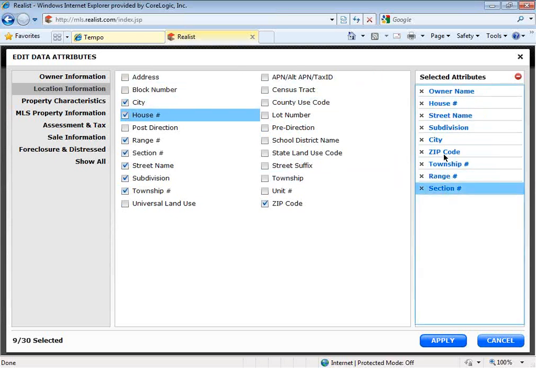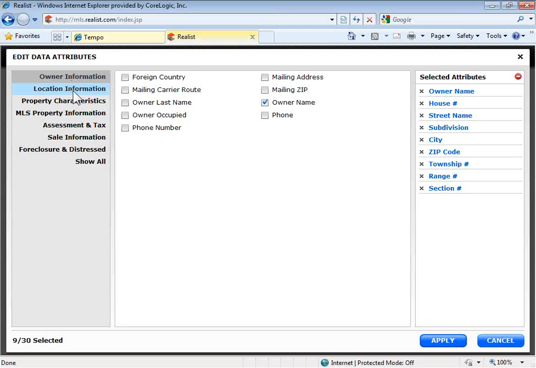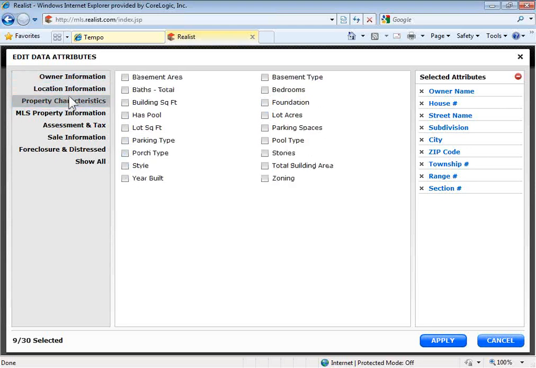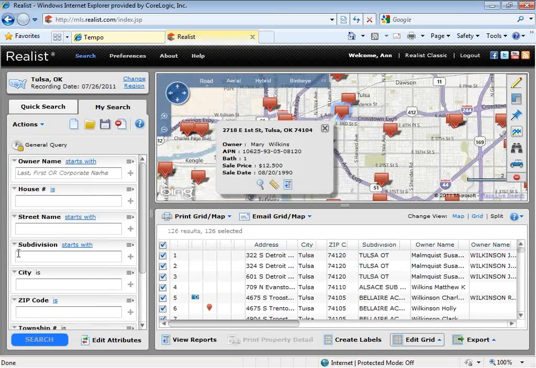You can also click and drag them to move them around on the particular section on that search page, and they're categorized by the different type of field you're looking at: owner information, location information, property characteristics like bedrooms, bathrooms, square footage, those types of things. So you have all that information over there on the left if you need to sort by those fields. Okay. And then when you're done, just click apply, and that will save those changes over here on the left-hand side. Okay. So you can add fields to this, you can remove fields, and you see there's a lot of other fields available for you to search by in there.